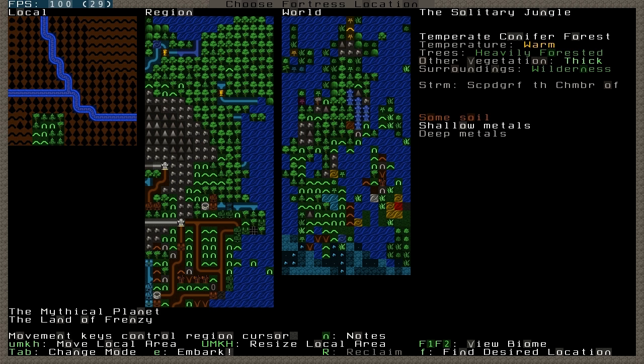But anyway, this is the embark area I will choose, and I'll see you in the next video when I set the starting skills for my dwarves and select the items I will take with me, and at the same time save myself an embark profile.